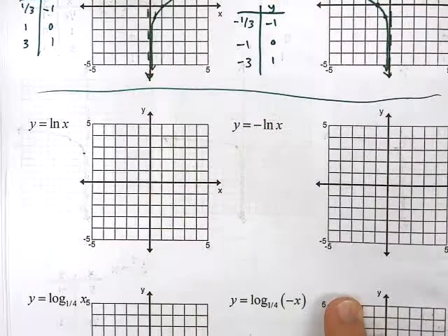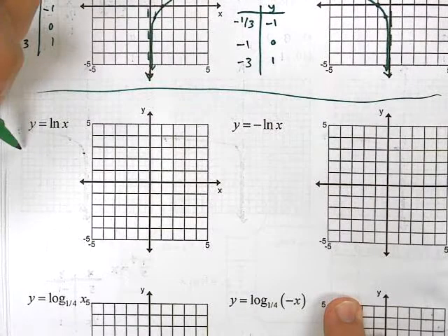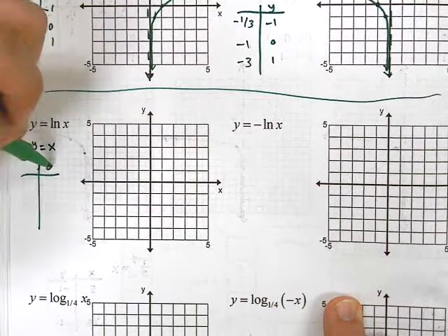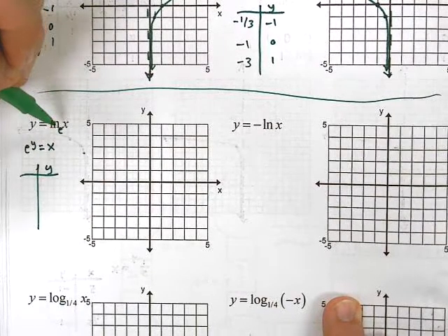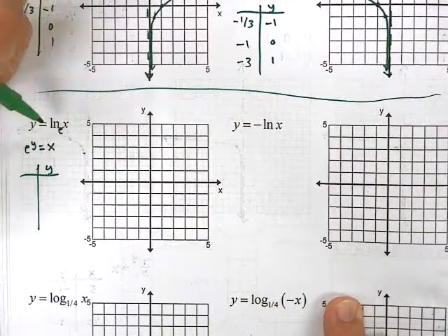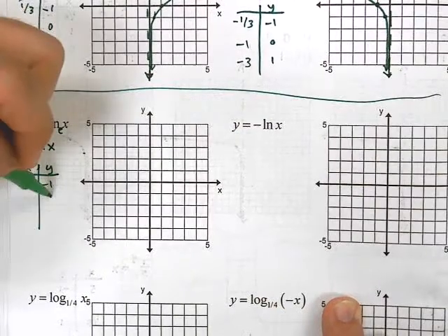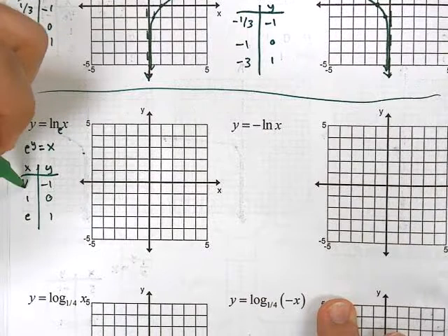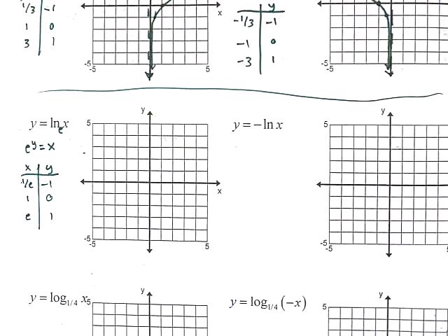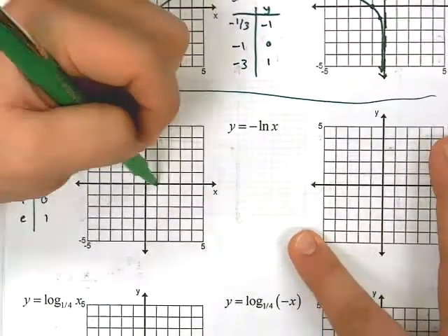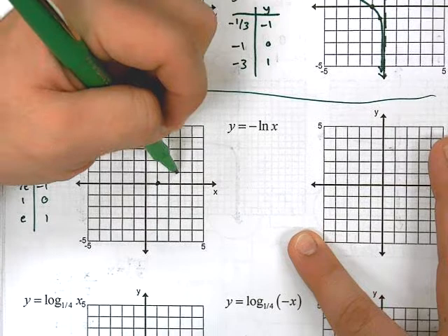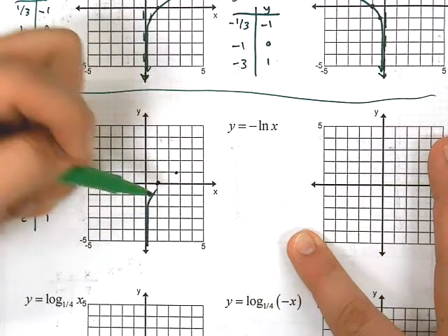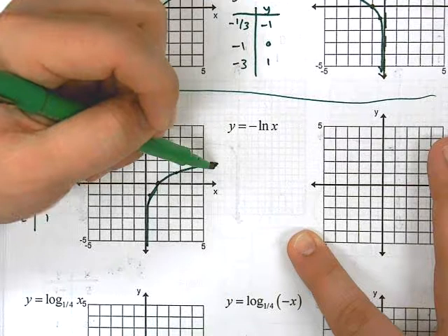y equals ln x. I am going to say, well, e to the y equals x. How did I get it? Because my base is e, and I log circle. So negative 1, 0, 1, giving 1, e, 1 over e. When I go and plot, I get (1, 0), (2.7-ish, 1), something like that, and I can sketch.